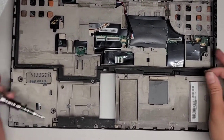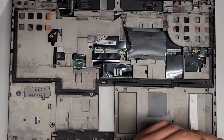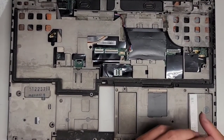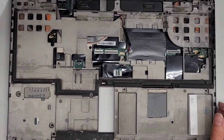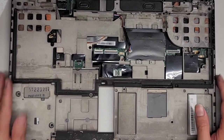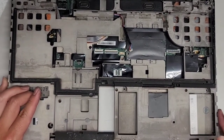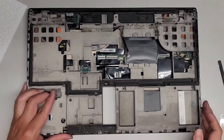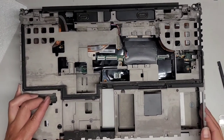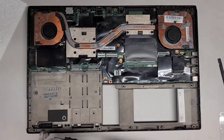All right. Last two screws. Hopefully you guys were able to remember where you got all the screws from. It is a lot of screws to remember. And if you got lost, I don't blame you. But yeah, all right. So we're gonna lift this up. All right, let me zoom out a little. Okay, so this whole middle central panel comes out as one piece here. And now I can kind of clean this up a little bit better.